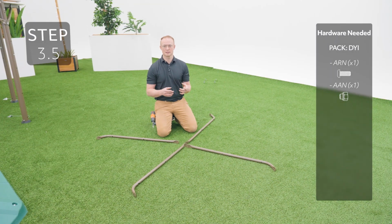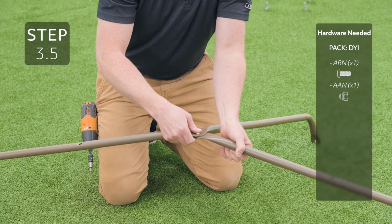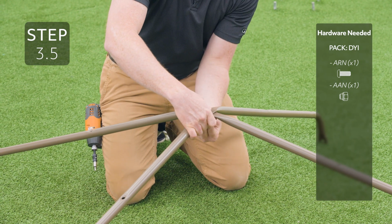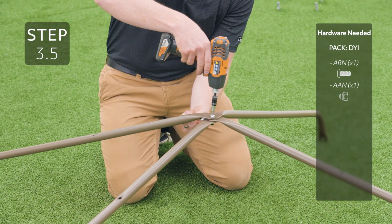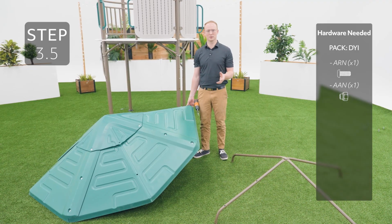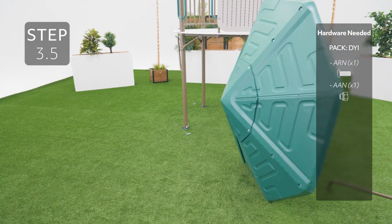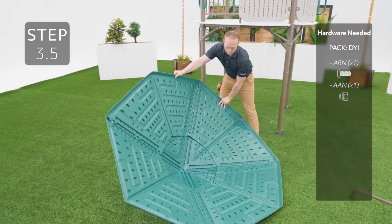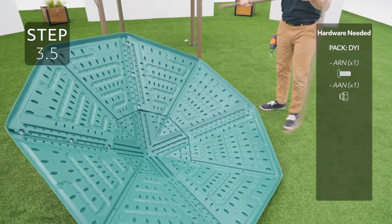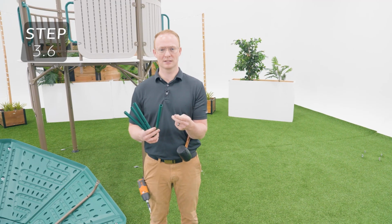Arrange the roof supports in a raised X formation like this, and then secure with the hardware. Flip the roof over and place the roof supports inside. Take the small roof supports and add a cap to each end.